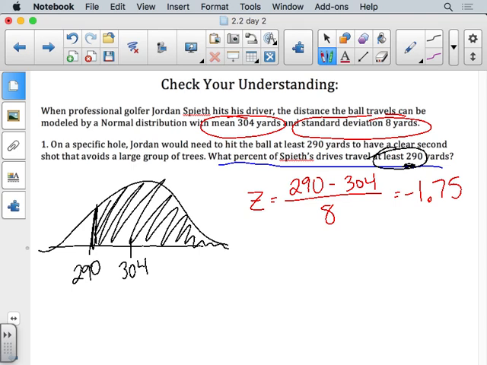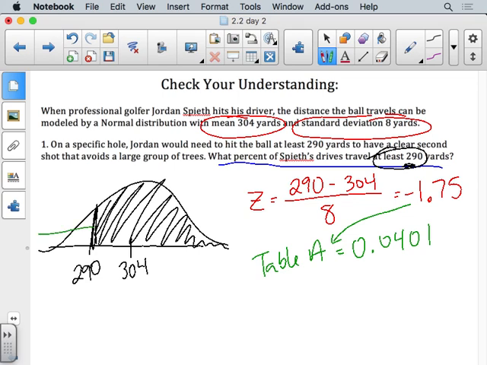So then you look up table A for negative 1.75, and it says 0.0401. That's what that value should say. All right, so I'm like, oh, great. I don't know what that decimal means at all. So yeah, 0.0401, that's the right answer. But if you actually sit here and think about it, that's a tiny number, and how the heck is this tiny number that big of an area?